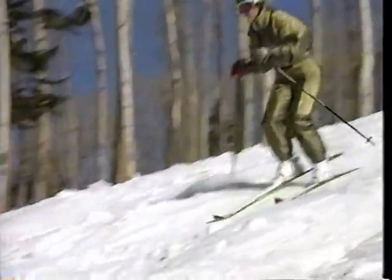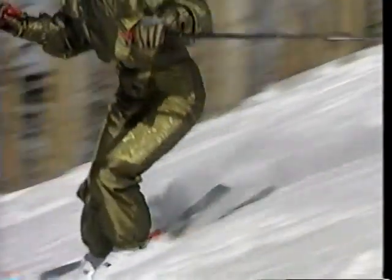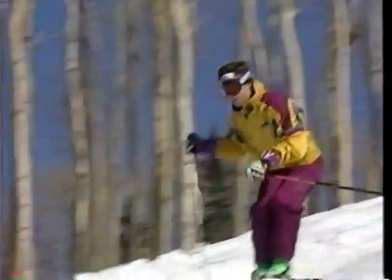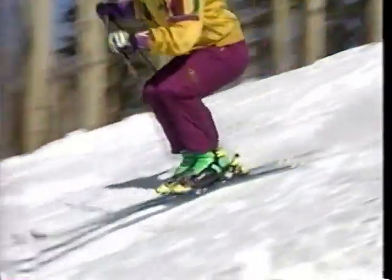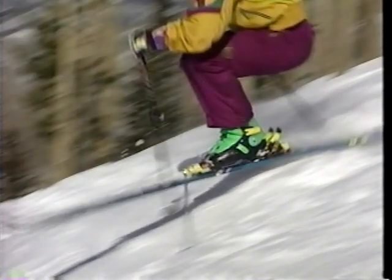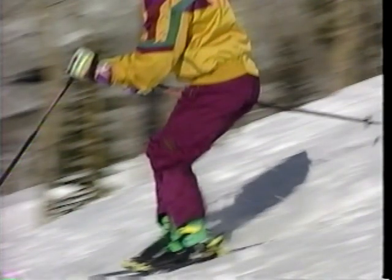Now Catherine just needs to absorb a little bit more. She needs to bring her knees and her feet up underneath her. You can see right here that her feet get out a little bit in front of her. You want to suck your feet up underneath you. Keep your heels under your hips. So when you extend, your feet are again straight down beneath you. As soon as you feel your skis start to hit a bump, start absorbing by pulling your knees up beneath you. And extend by pushing your feet straight down on the snow as the bump drops away.